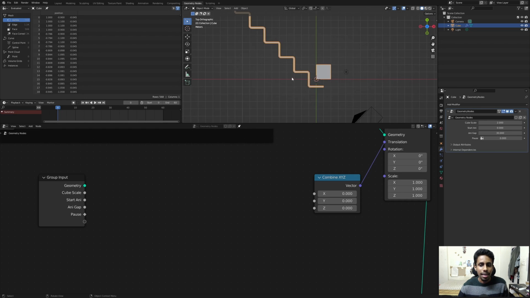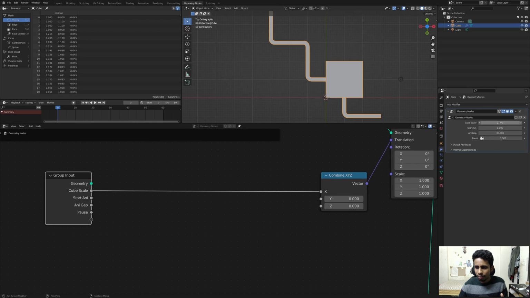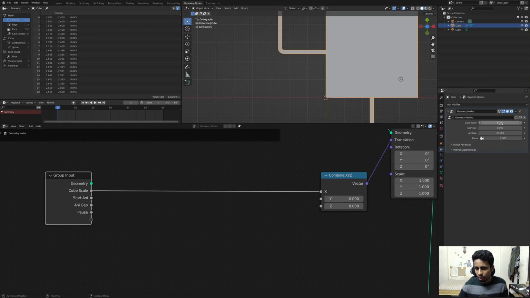We will be making sure that as the scale increases, the strip stays exactly where it is, and the scale of it also increases with the cube, and the animation remains intact. Alright, cool. So in order for the strip to be exactly where it is, the answer is basically, so right now the scale of the cube is set to 2, and if I now connect this over here, it just goes right over there. And if I change this cube scale to 3 or something like 5, this works just fine.